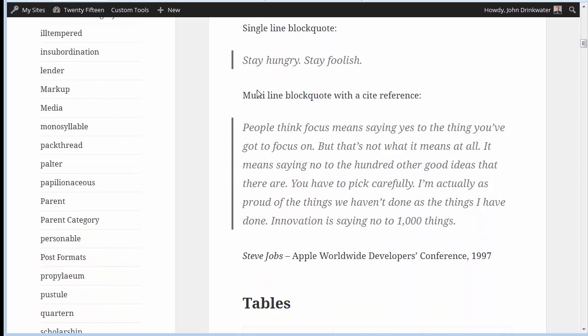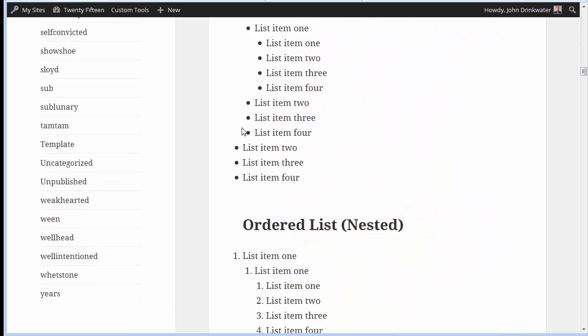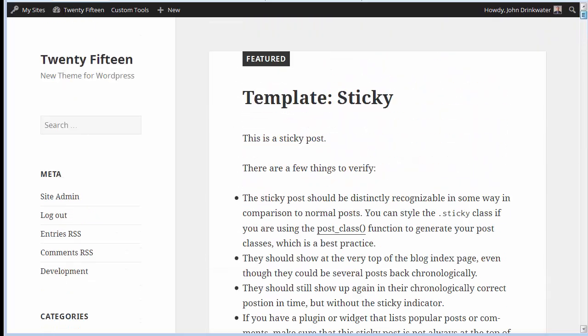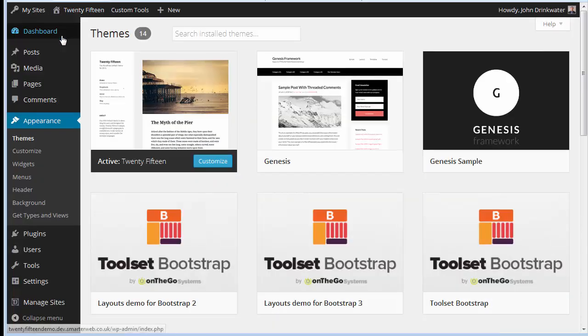As you can see from the test data here, it's a very clean look. Right, so let's have a look at the theme dashboard. And from there we'll go into the customize options for this theme.